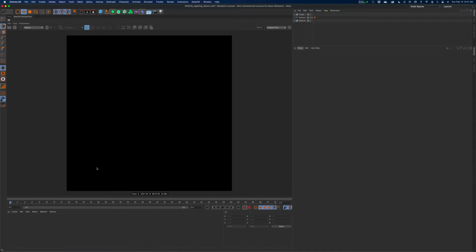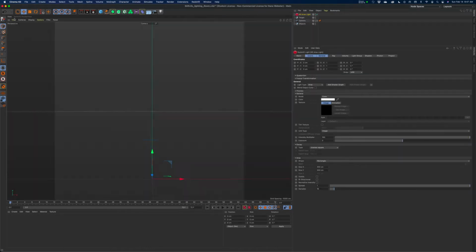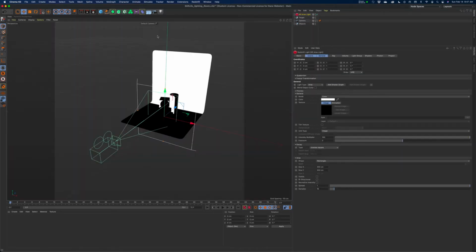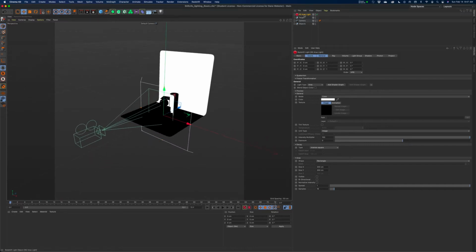So let me turn that off, and let's create a light for the scene. If we go up to Redshift and lights, I'm going to use an area light. Again, you could use a spotlight, whatever, but they have their own different settings. I want to keep it simple with the area light. And if I jump out of that camera view, the area light here is this big panel that created. I'm going to make this 50 by 50, and I'm also going to change it from a rectangle to a disc, so it just has a rounded edge to it, just because I'm going to treat it kind of like a spotlight.